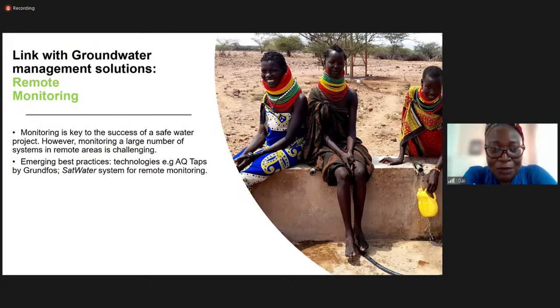So linking with groundwater management solutions, I would just want to mention that even as you're talking about human resource, and back to my initial point about the scale and scope of needs by local communities expounding, particularly even as you're talking about climate change, then we have to already start reflecting around technologies that would make life not just easy for these communities, but would improve efficiency in delivery of services even by agencies and by governments.